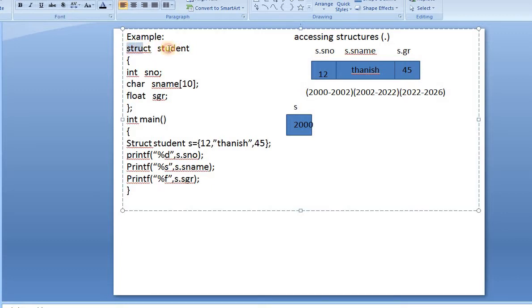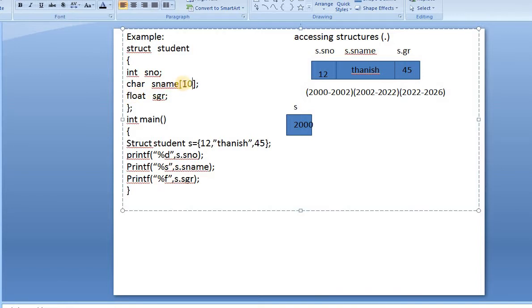So this whole is my user defined data type now. Inside the braces I have three data types. First is int, and I am declaring a variable, that is snumber. Coming to char, I am declaring sname, and as it is an array of data type char, I am declaring the size of the array.